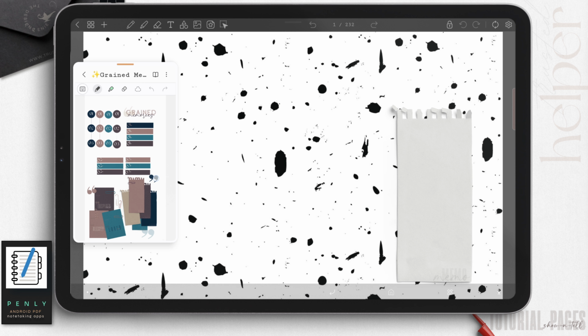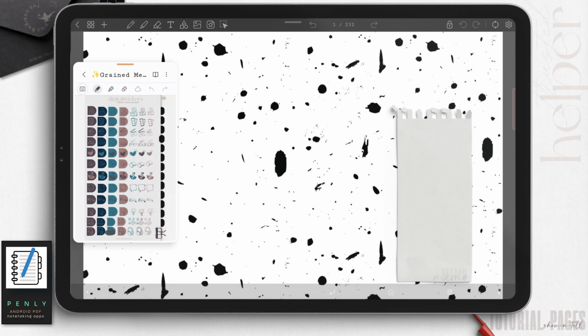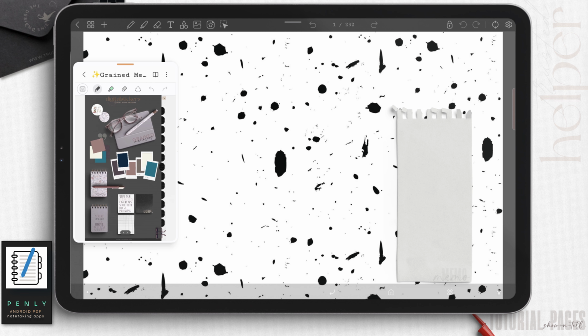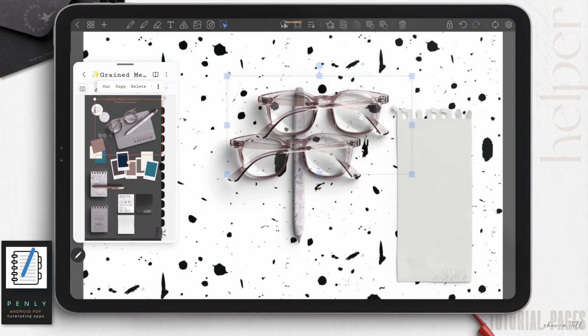The trick for me is I usually start with the bigger items, and I set them down and place them in an area, that way I can rearrange them during the video. But Penly just has a move backwards and forward arrangement tool, so you have to keep in mind what order you're bringing things in. There's also a way to cut, copy and paste things too, but sometimes that doesn't work as seamlessly as just planning.